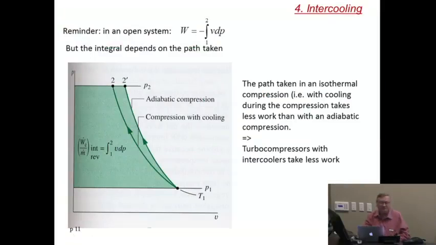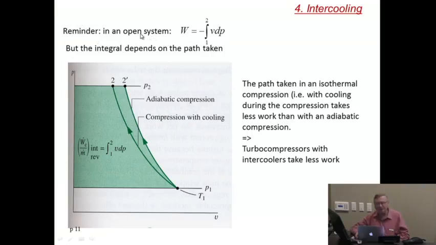So reheat works, and another technique that works is intercooling. Well, what is intercooling? In fact, you can see some trucks with gas engines or diesel engines, and they will have a turbocharger, and some of them advertise intercooled on the turbochargers. It's exactly the same principle that we're going to have here. An intercooler increases the efficiency of a pump or a turbine or a compressor. And here's how this works.